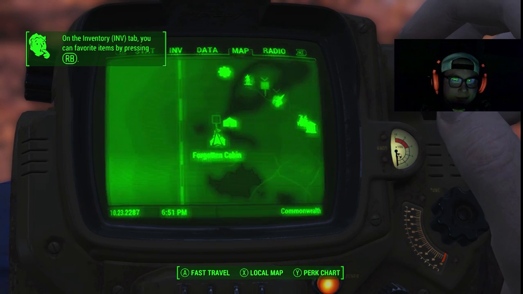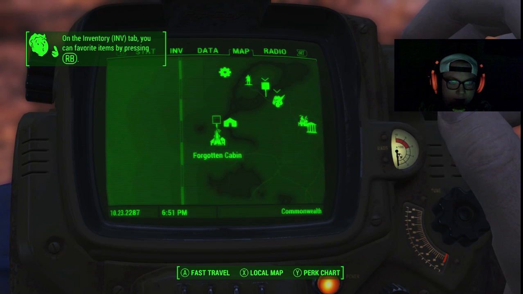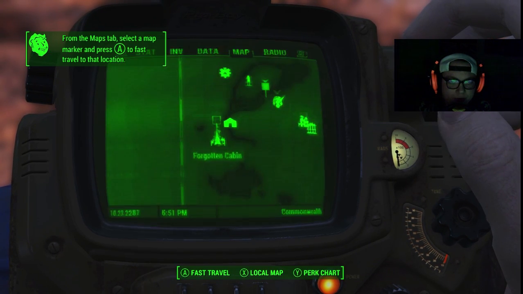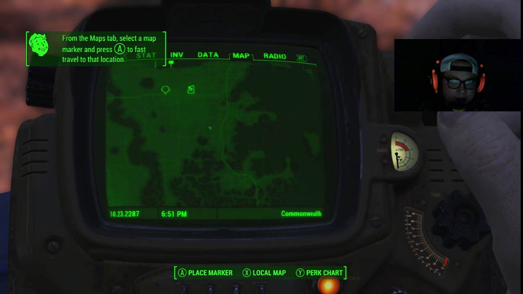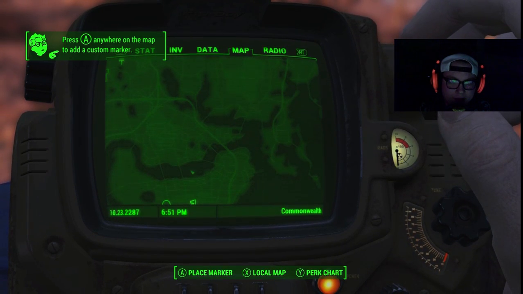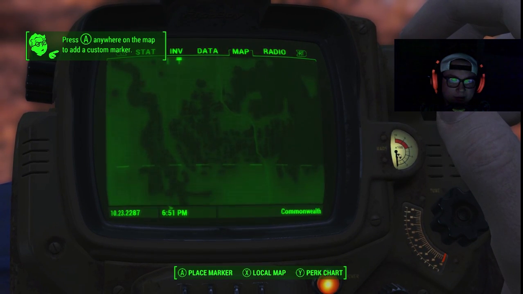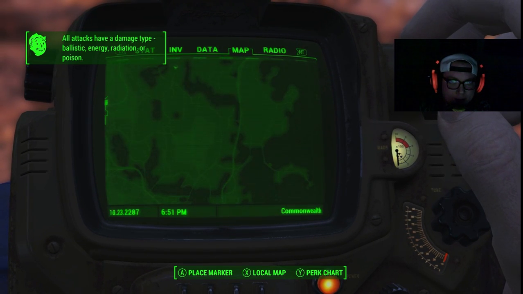Yeah, I've got the... What else do I have? I think it's the only other one that's on the map. Diamond. Oh, no. There's one. I got one in Diamond City, and then this one's at the top of a building. I remember. That's the top of the highest building, I think.